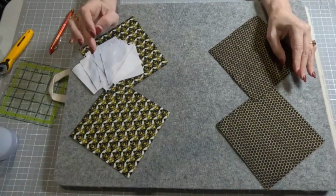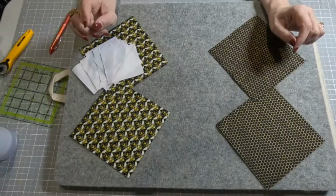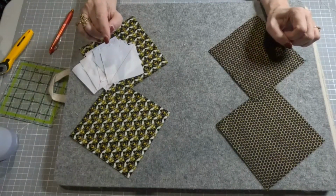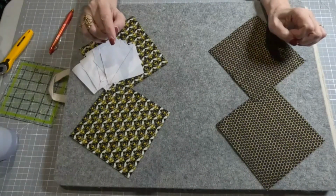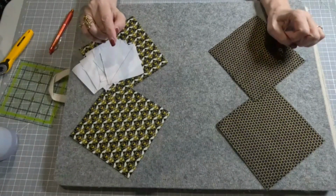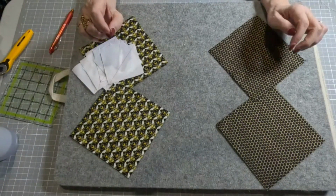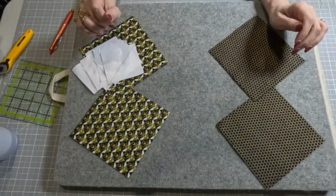The secret to a pretty block that lays flat and is the right size and all that is accurate cutting and accurate seam allowance, accurate sewing. So check your seam allowance to make sure you're making a 1/4 inch or even a scant 1/4 inch. I have found that I do much better with a scant 1/4 inch. My blocks tend to be too small in the end, ever so slightly, if I use a full 1/4 inch. So you may find the same is true.